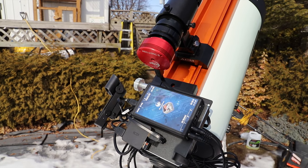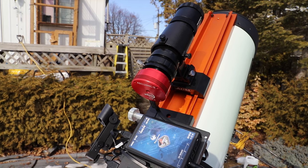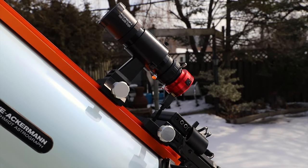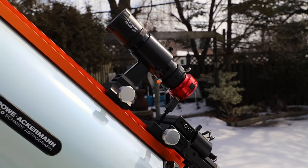There are two new things I've added to my telescope rig: two different dovetail clamps, one for the guide scope and one for my mini PC. This should help keep the telescope more balanced because everything is on top of the telescope instead of poking out from the sides. It also helps with cable management — I'm able to tuck some wires underneath the computer to keep them out of the way.